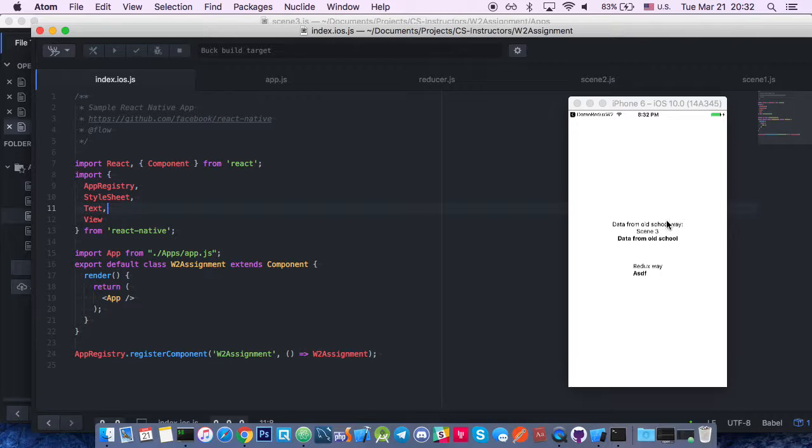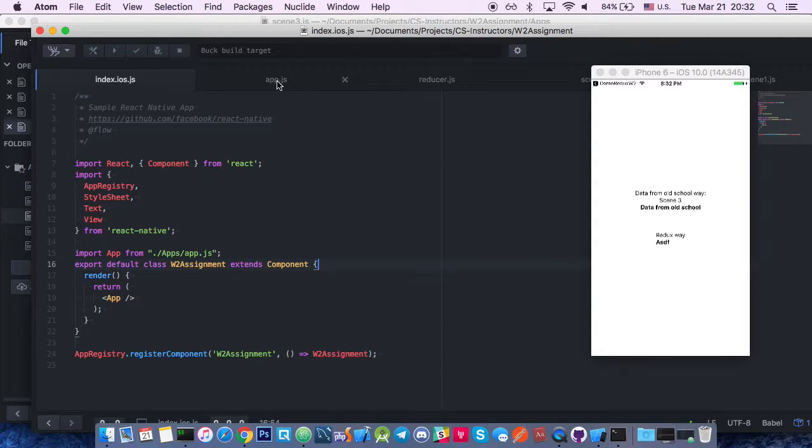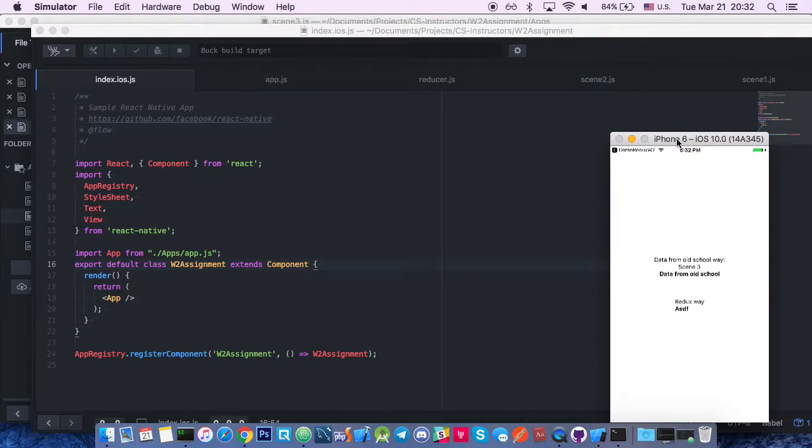What if you have more than one reducer? When do you have more than one reducer in this case? And why do you use combined reducer? So before we think a bit about it, I will push the project to it, so we can review it later. Okay, so going back, when do we have two or more reducers?